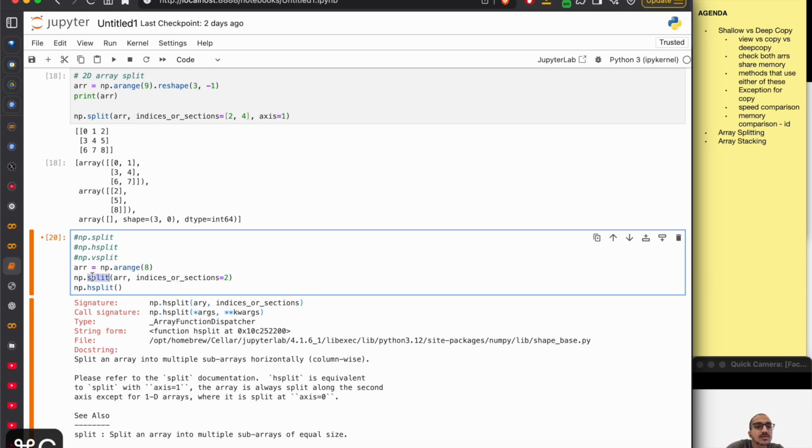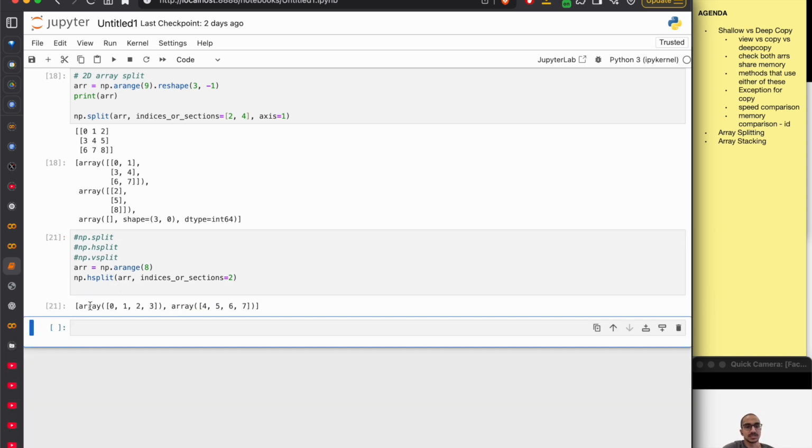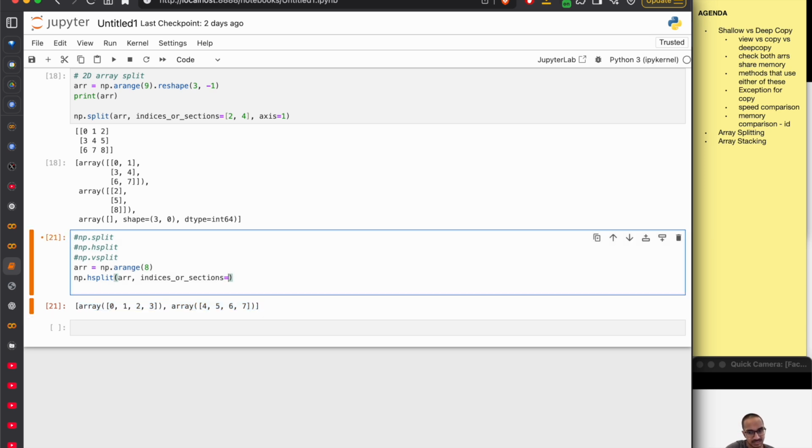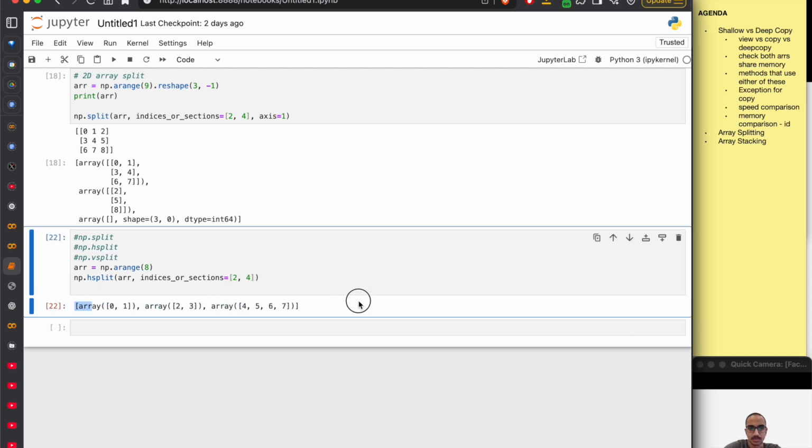Instead of split, we'll do hsplit, and if you see, it split the thing into two different sections. You can pass in the indices as well here. Say 2, 4. It splits that thing horizontally.